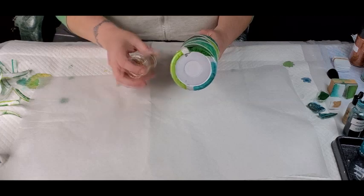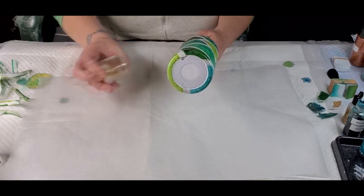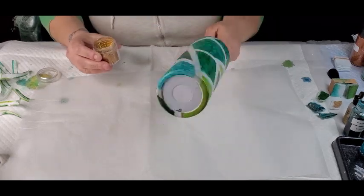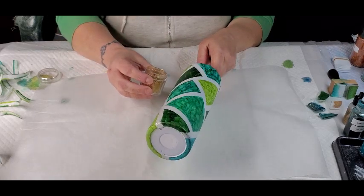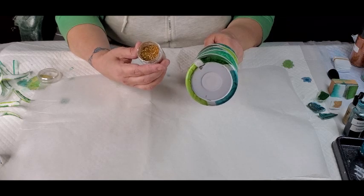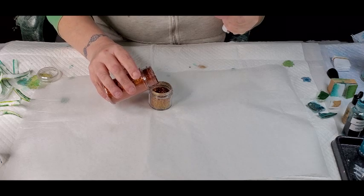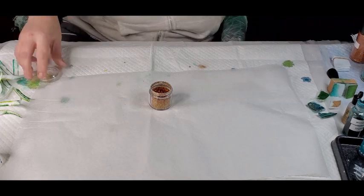All right, so I think I've decided, I've mixed a couple different glitters, some coppers and some golds together to make this mix. And I think this is gonna be the winner. Let's hope so, because once it's on, it's on, but I think that'll look pretty together. You know what? I'm gonna put a little bit of this Hello Fall holographic glitter in there.